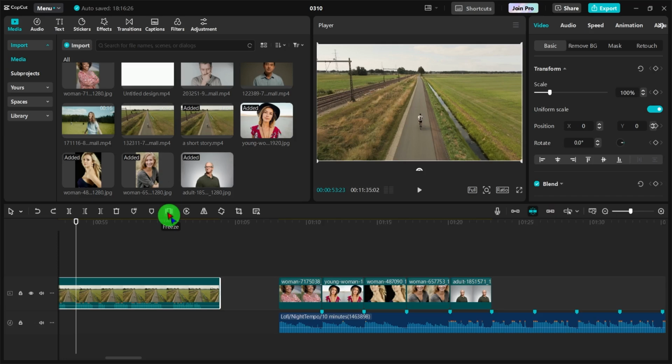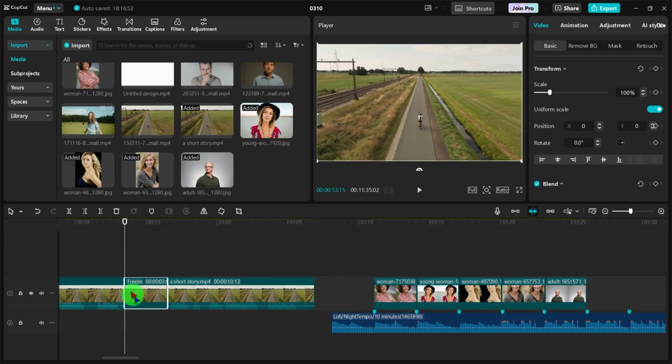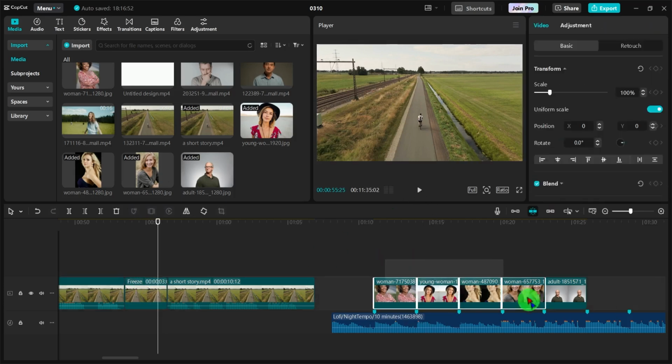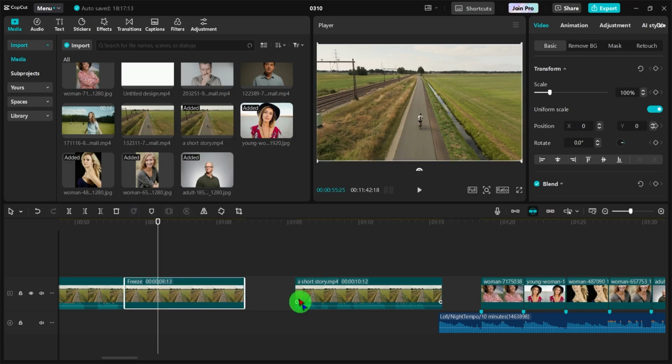Now let's say you're commenting on a video and the video is too fast, it's faster than you're commenting. You can use this tool here to pause the video. Let's say I'm commenting on this particular video and I want to pause this at this point. I'll simply go ahead and click on this, and CapCut automatically inserts this freeze here. Now with this, you can go ahead and comment on this particular video as long as you want. If you wish, you can also shift this and elongate this, okay, a little further.